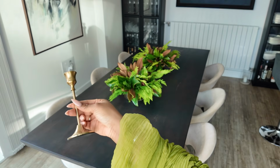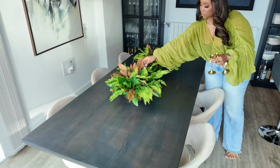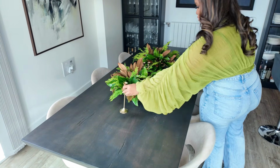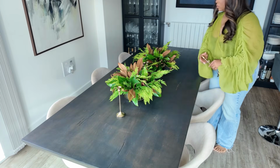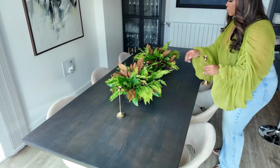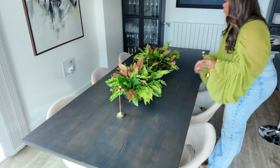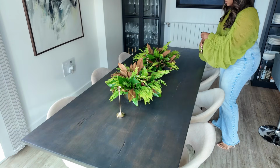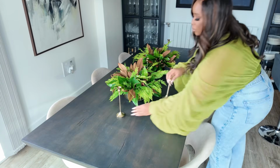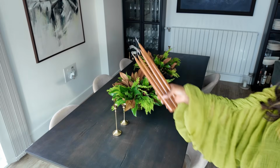Maybe some pillar candles around it. I've gone for tapered candles, and I'm using these candlesticks, which are gold. I believe they're from Amazon, and they are varying heights. And typically I like to work in odd numbers with whatever the final result is on the table, because I think things just typically look nicer in odd numbers on a tablescape. I don't know why. But here I've actually ended up with even numbers because I have 6 candlesticks and 2 floral arrangements. Now, I just wanted to place them in the middle, and I had to move things around just to see which combinations I was happy with, because they are all different heights.